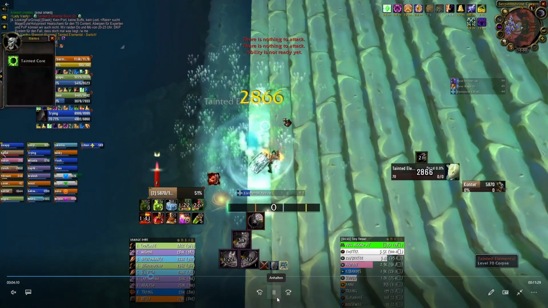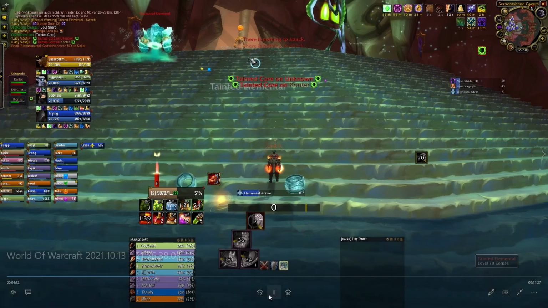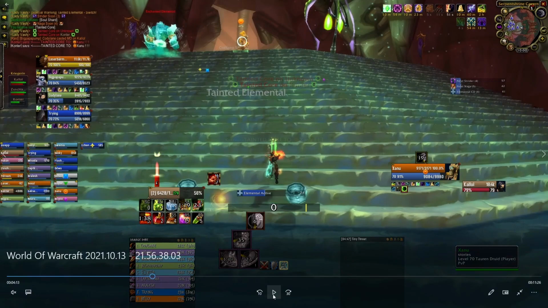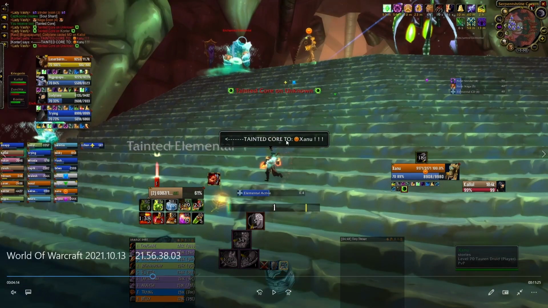So, killing this elite here, and then you loot the Tainted Core that you need to throw to a teammate. There's a macro in the video description that, if you put it on your action bar and press it while you have a Tainted Core in your inventory, will throw the Tainted Core to your target, the macro that is, and say this little text here.